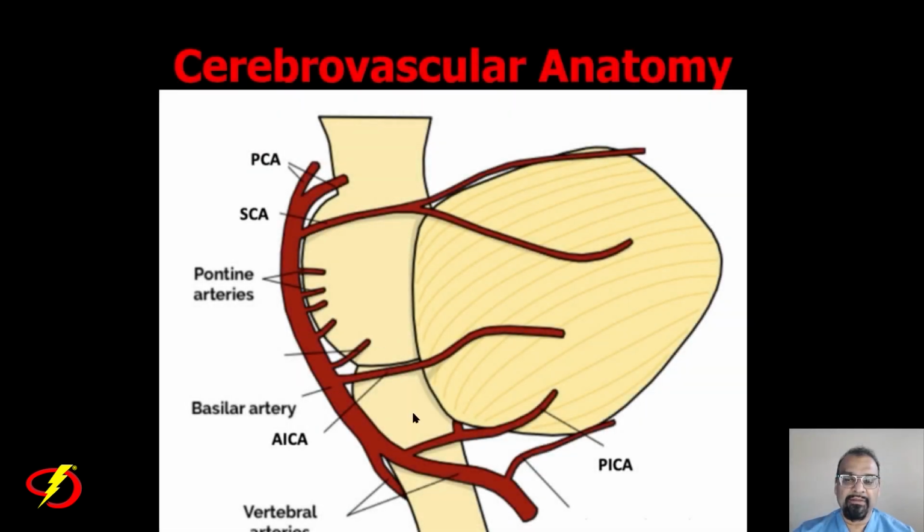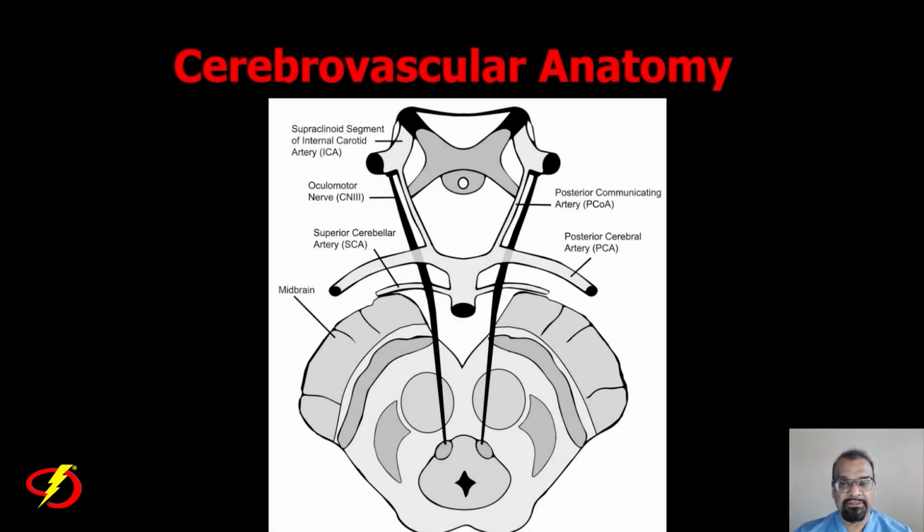Now, one thing about this anatomy is you have to remember these vessels are not straight. God does not make straight lines. You can see this bow or arc in this basilar artery. So when we're working these arteries, remember, we're straightening them out when we put devices in them. So it's very important to understand these vessels are not straight. Imagine you straighten out this basilar artery. What's going to happen to these pontine arteries? They're going to tear and bleed. So it's very important to understand, while we're talking about this simplistically, try to think about this stuff three-dimensionally.